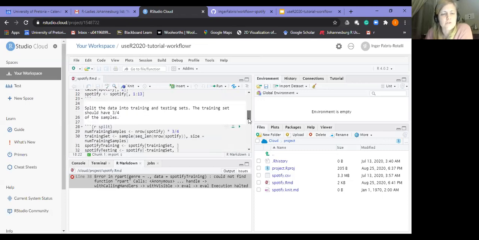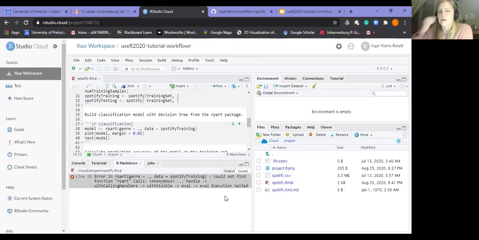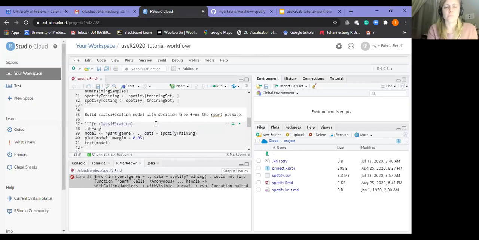So if you rerun it, you should get something similar to what I've got there now. And then there is something wrong with this line of code. Library. So what library do you think I should add in there? So just a comment as well, for anyone who's not worked on rstudio.cloud, what's really nice with it is all the packages are installed automatically. So you don't have the issues sometimes that you have on your own computer. So everyone says the package is rpart. So let's see if that works.